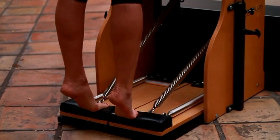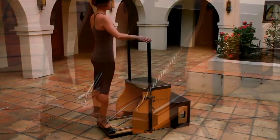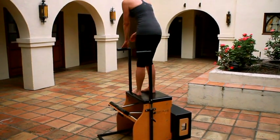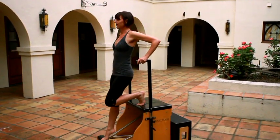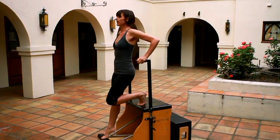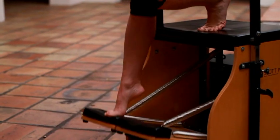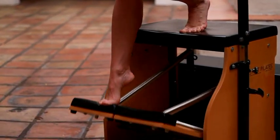Belly button constantly pulling back towards the spine, shoulders relaxed. Stepping back up to the top of the platform, turning around for forward step down. Making sure the hips are slightly forward but you maintain a neutral position of the spine. The left knee points down towards the floor — working through that left foot. You should feel this through the left quad but not the left knee. Switching out to the other side, the left leg stays straight, the right knee is bent as you go down. Try to keep a light grip on the handles.